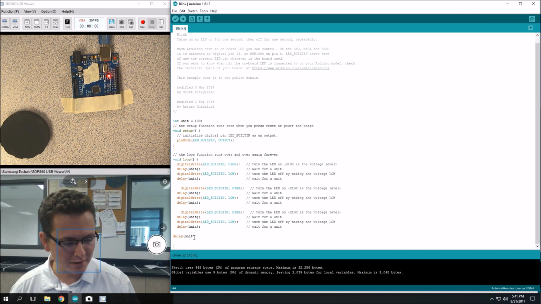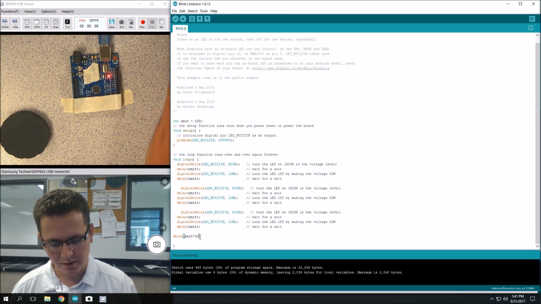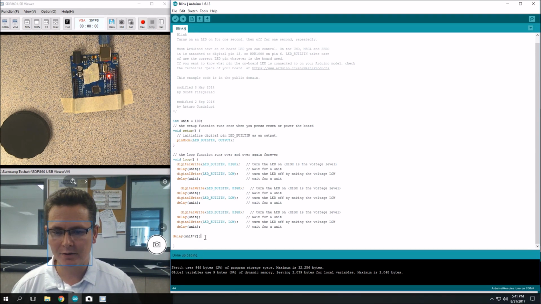So how many more do we need? We need 2 more. But instead of typing it twice, we can actually just say times 3. So use a little asterisk, a star, for times 3. Close it up, and then don't forget the semicolon. So 2 plus 1, there's 3. All right, so that gives us a space between letters.